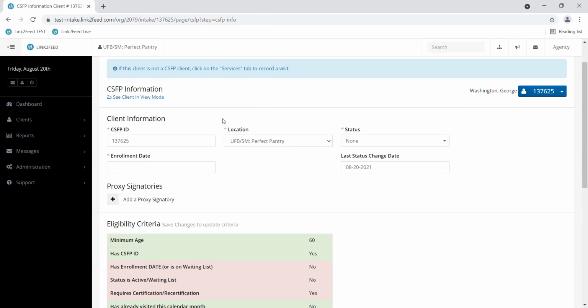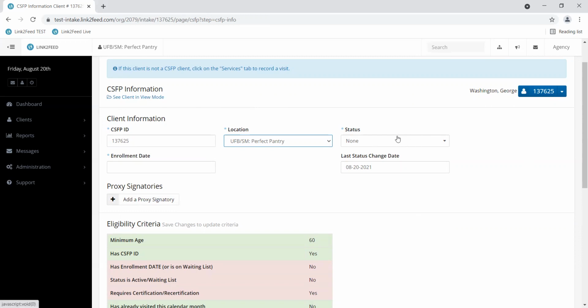And so you want to make sure that if this is the client that you are enrolling into your CSFP caseload, that they are assigned to your location and they know that you are the site where they pick up their box every month. You can change it if they are going somewhere else, or if you come to this profile and see that they're assigned to a different location and they tell you that they want your location to be their site, this is how you adjust that.